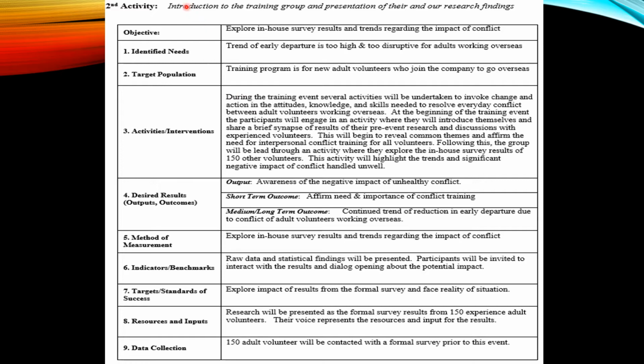Activity number 2, introduction of the training group and presentation of their and our research findings. The need here, the trend is far too high and too disruptive for adults working overseas, the impact of conflict. We will present the research that we have based on the 150 adults, and each participant will also be able to give feedback on their own pre-event findings from the 3 Skype calls. This is activity number 2.